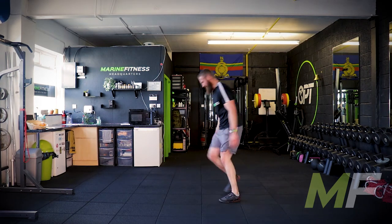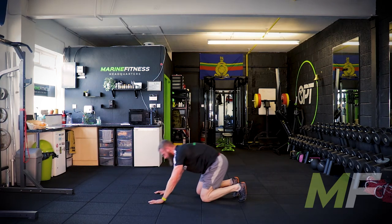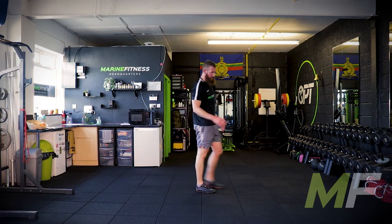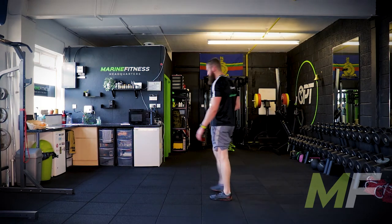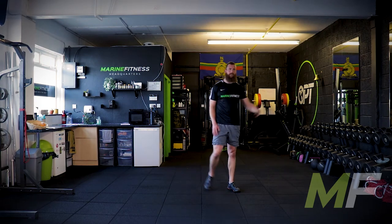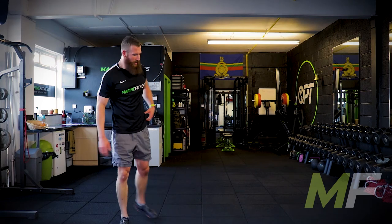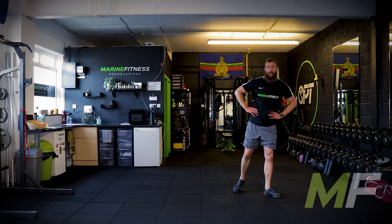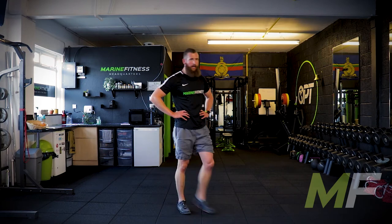But if your Terminators look like this, yeah, I don't really need to say anymore. Okay, I'm not saying anybody did, but I'm just getting the point across. If you're doing the reps properly and you're struggling, you're going to get better. You're going to be able to do more reps next time. You're going to get fitter. But if you're doing them badly, you're not going to get better. So always, I know it's hard sometimes, and some of those exercises are really tough, but that's all the more reason to push yourself. Right, okay.